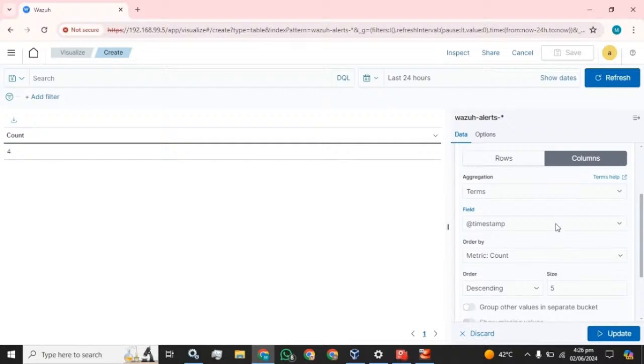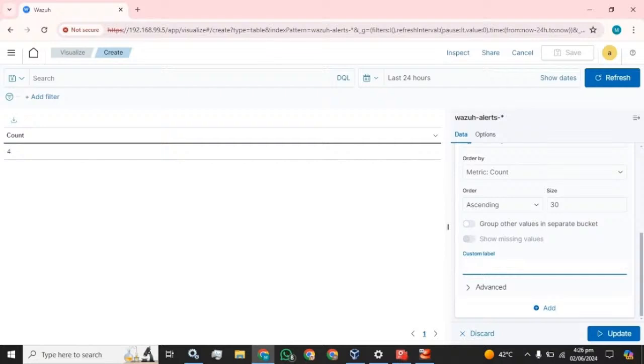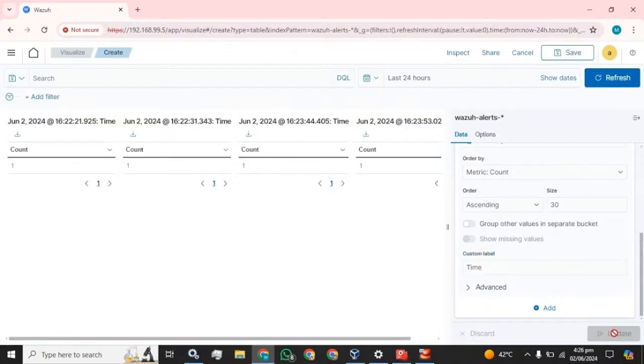I am going to add first timestamp and select the order ascending and the size of table rows and columns and select the time and click on this update button.